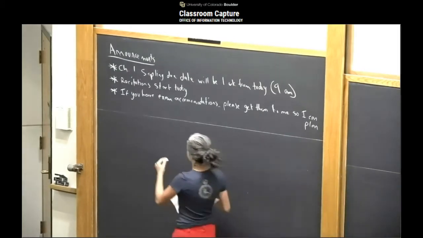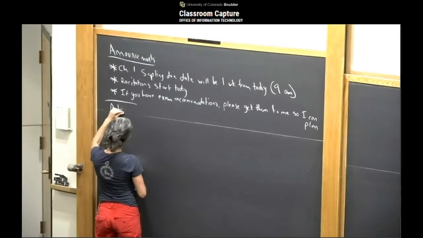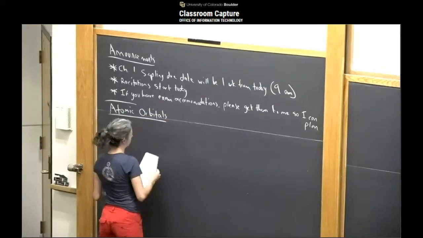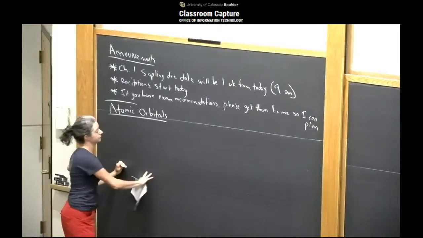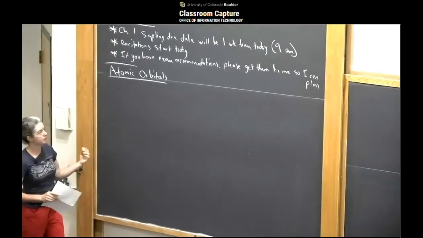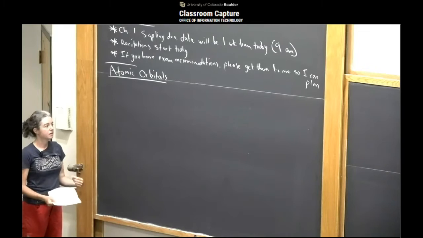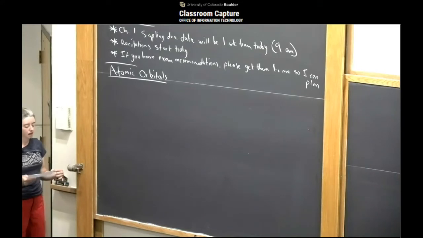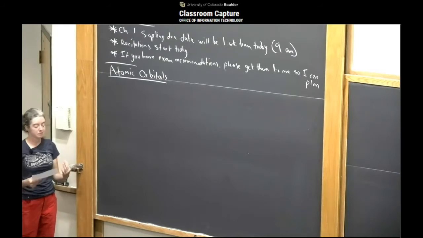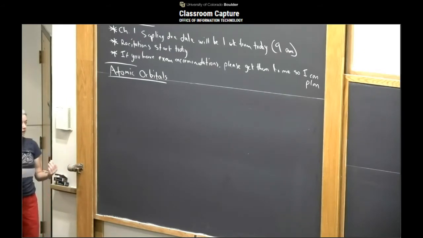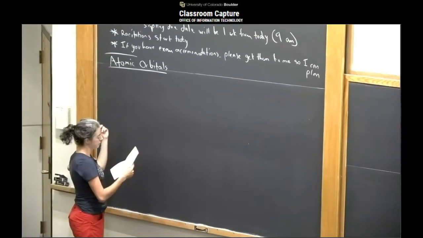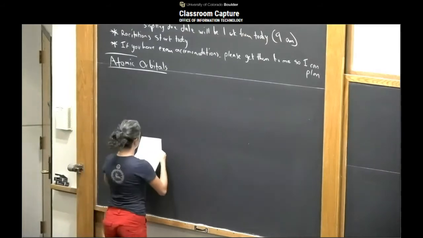So where we left off last time is looking at atomic orbitals. We looked at the quantum numbers that determine the properties of the orbital: the relative energy level, what shape it is, like s, p, d, and how many of each of those types of orbitals there are. And then we looked at filling electrons into those orbitals. So let me do one more example that's in the notes that I didn't get time to do last time.